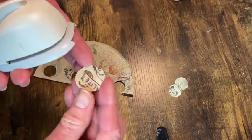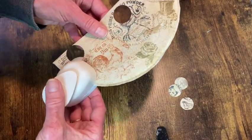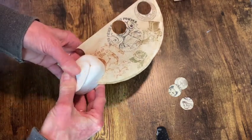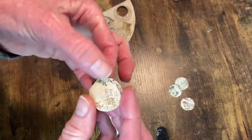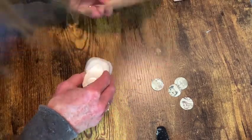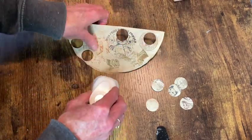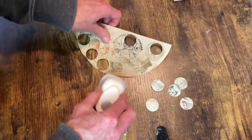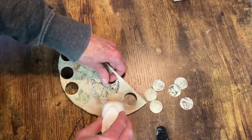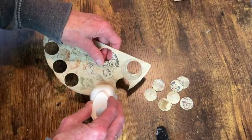And that one, I didn't get it in far enough, so the edge is flat. You know, sometimes it's just kind of hard to know that you're in far enough. And I did notice that I had a lot of areas, especially around the edges there, where the glue wasn't secure. Like I didn't make sure it was glued well. So a lot of these didn't turn out quite right.